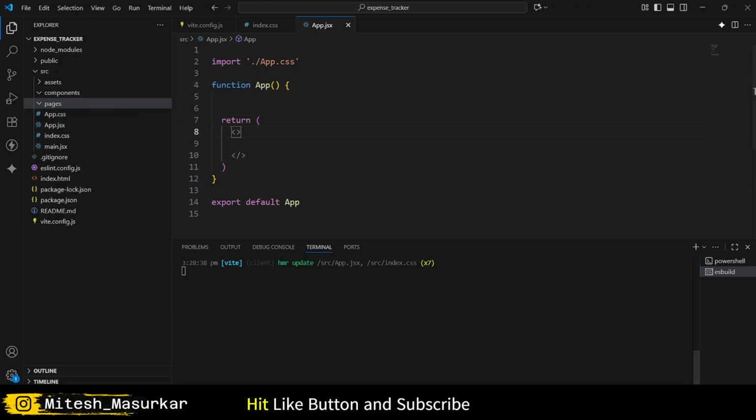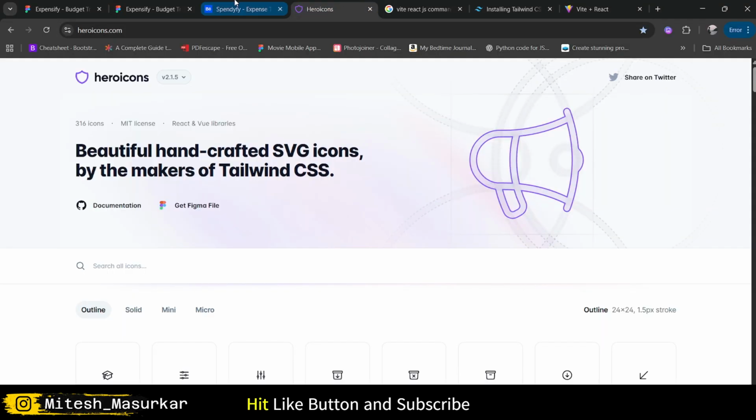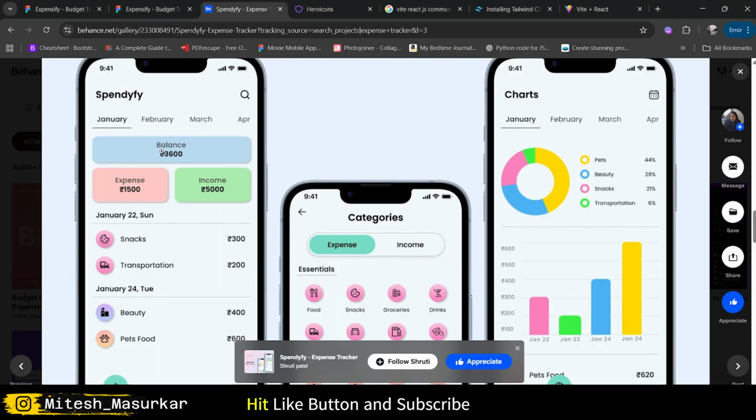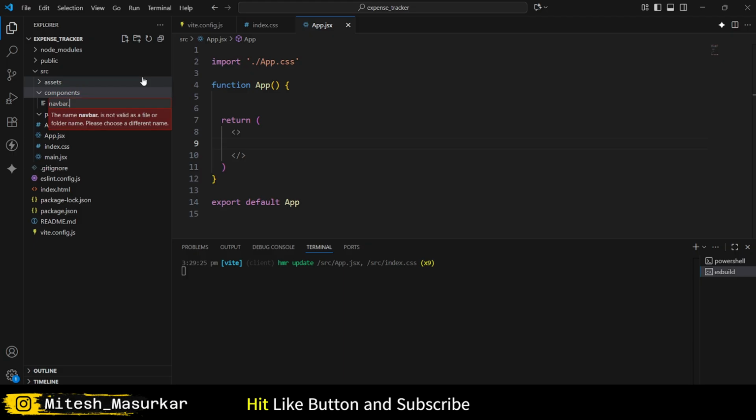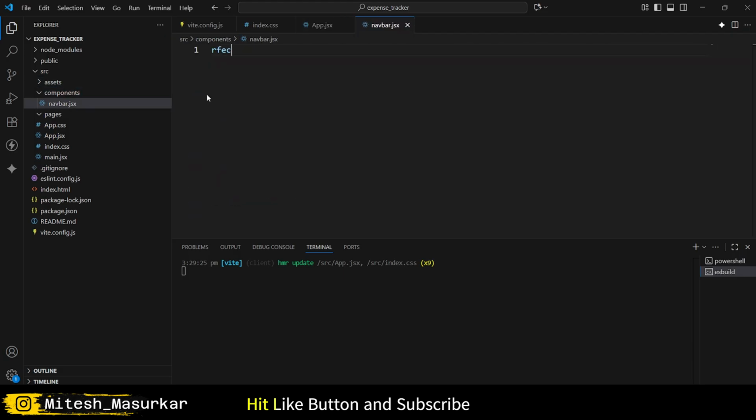So let's first target which screen? This screen. What does it contain? A header right now. So we need a navbar. Navbar.jsx. What will we have in navbar?